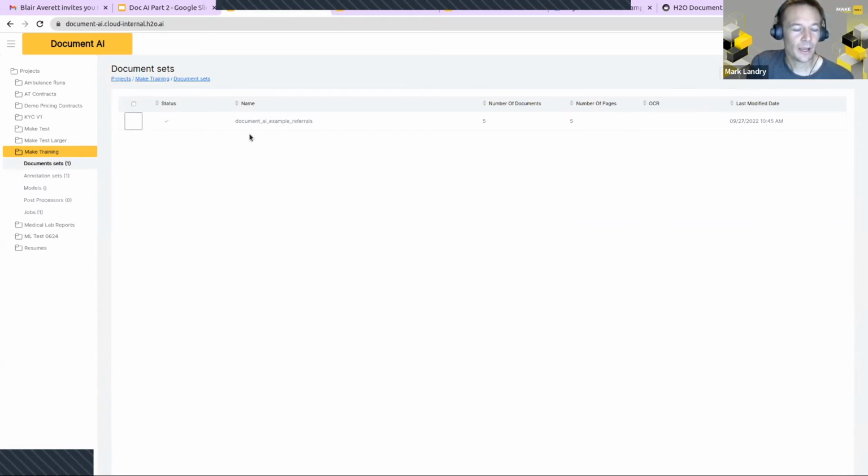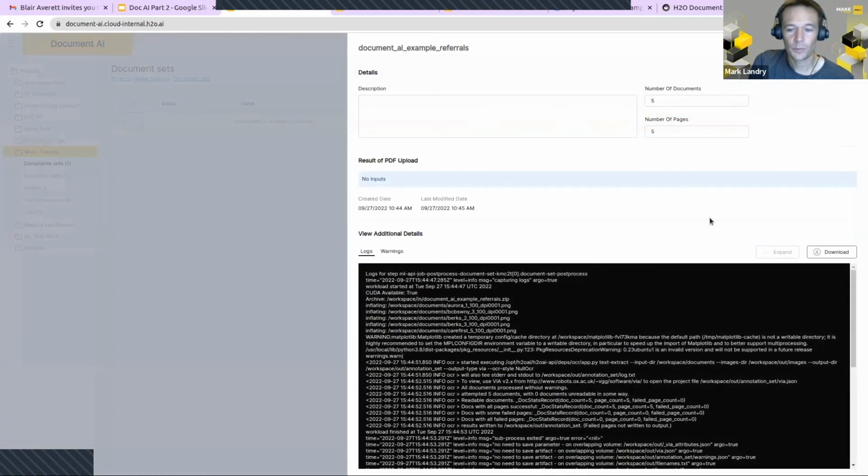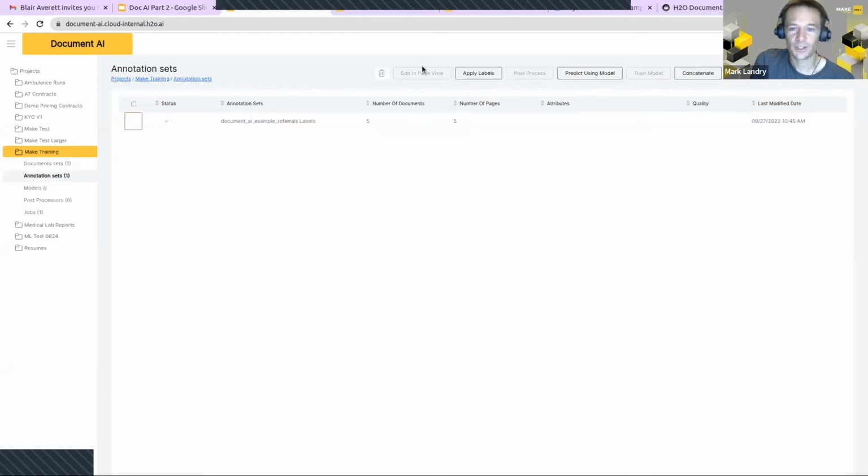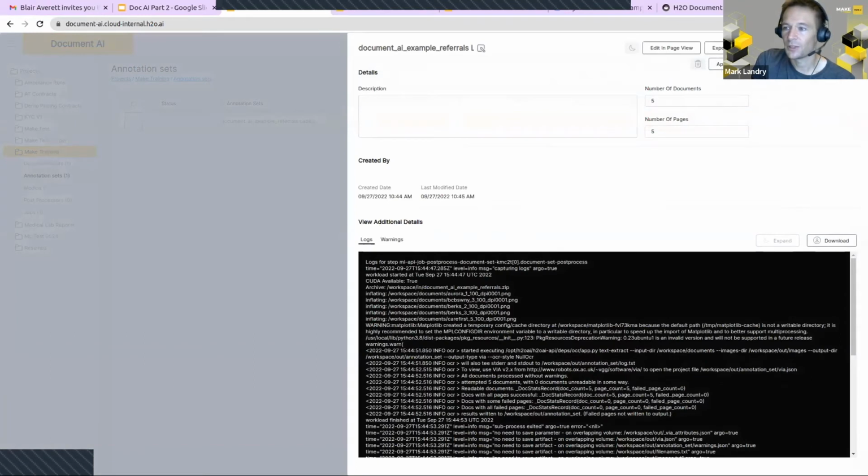In all of the user interfaces here, you can click on this and you'll get the same modal screen here. Mainly it just takes you to your logs. I didn't even bother typing the description in. You can change the name of some things here, delete. You can do most actions from that page. I myself generally click on these and click the buttons at the top. There's not much you can do with the document sets, but let me show you with the annotation sets. You'll see a few more actions on the top. Again, these same buttons are going to be accessible through here.